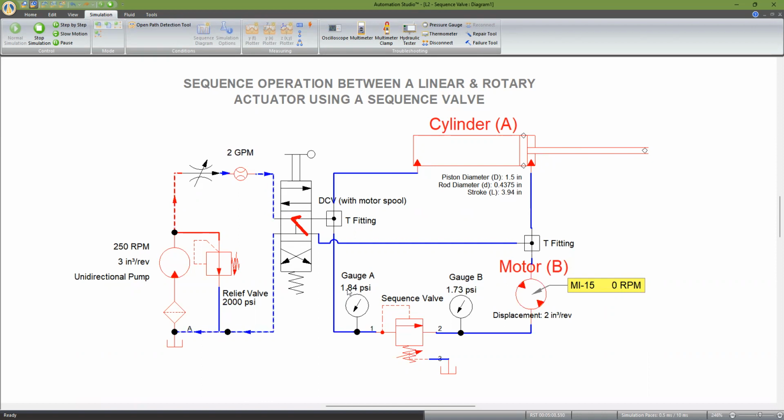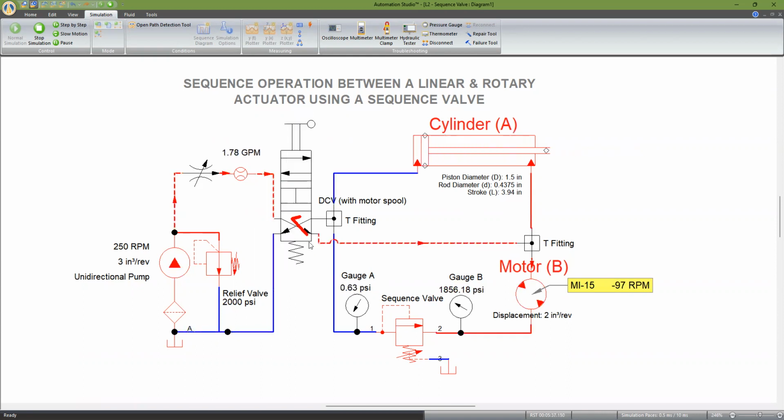You have to watch carefully the gauge pressures because the gauge pressure means a lot. You have to ask a question in the experiment. So learn to set up the circuit in Automation Studio. Try to understand the behavior of all the different components, and then do the experiment hands-on in the lab. Hopefully, your concept will be clear before you go to the lab. That will help you immensely if you want to perform the lab on your own and understand it properly.